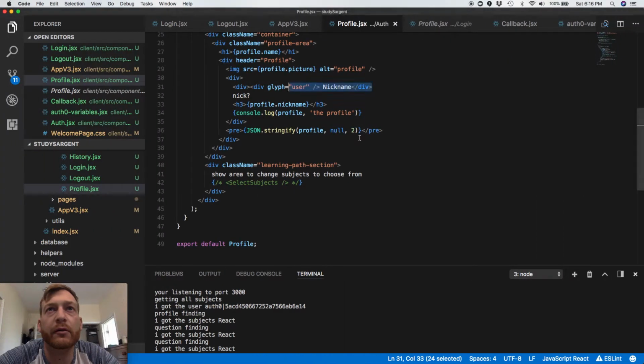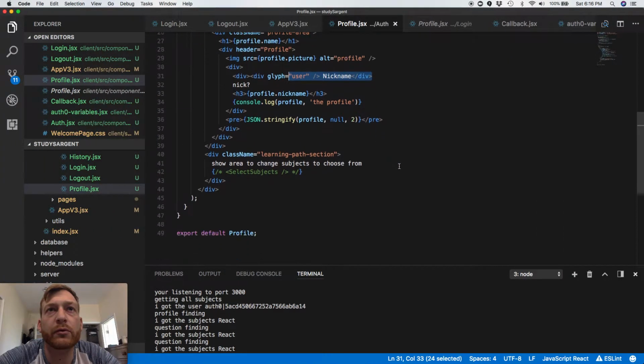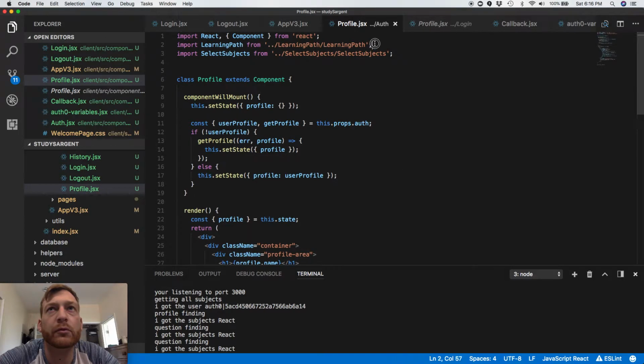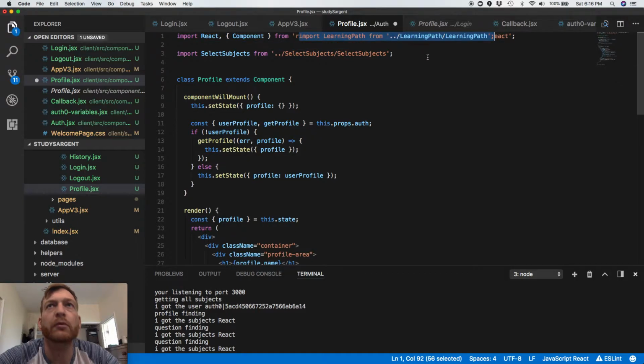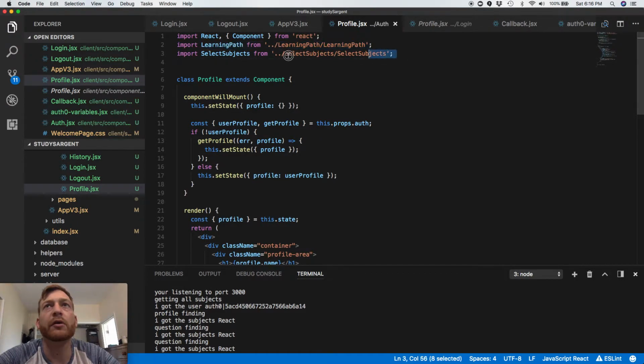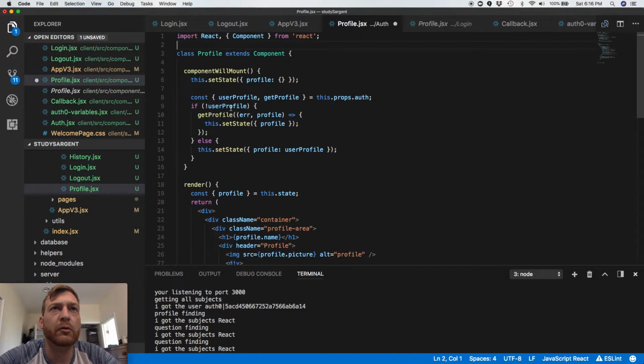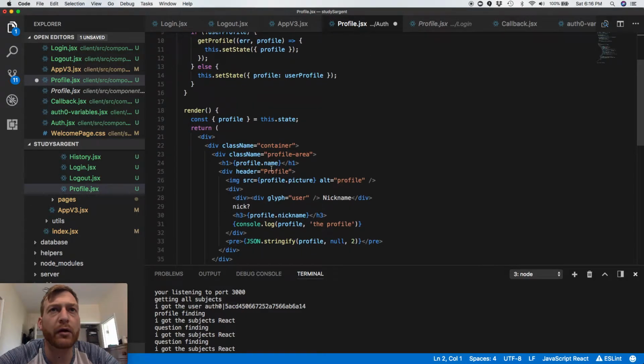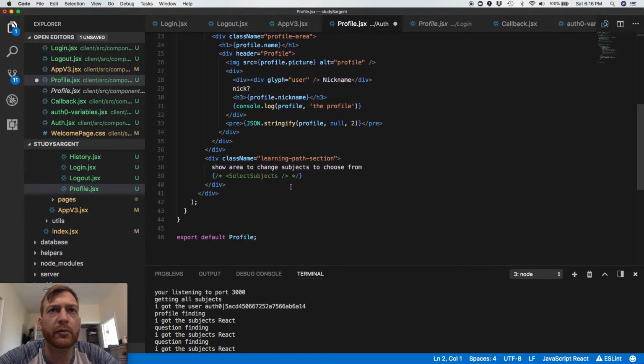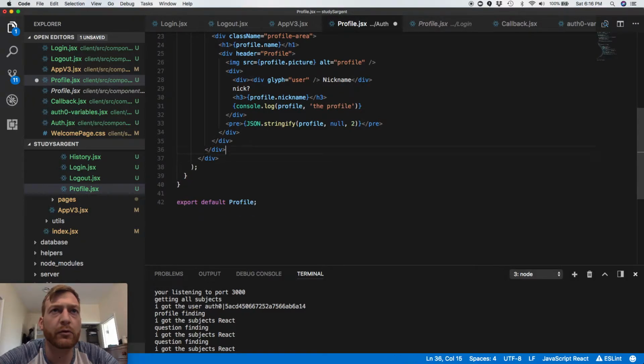Learning path. We do not need this guy. Heck, we don't need either one of those things. We do need that. We do want the profile name. We don't want this learning path section. That was from old code.